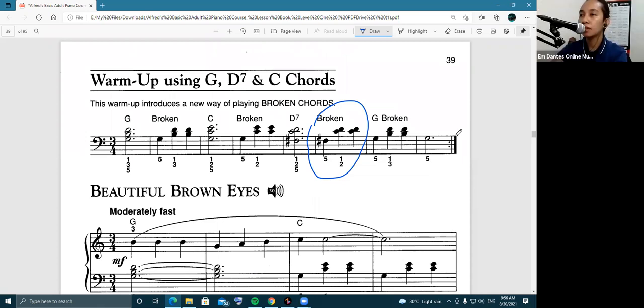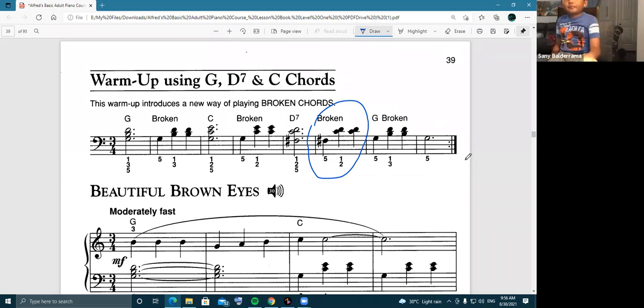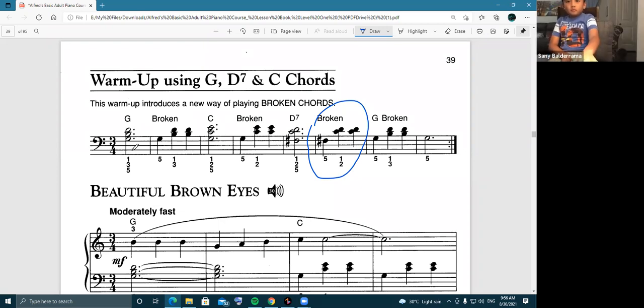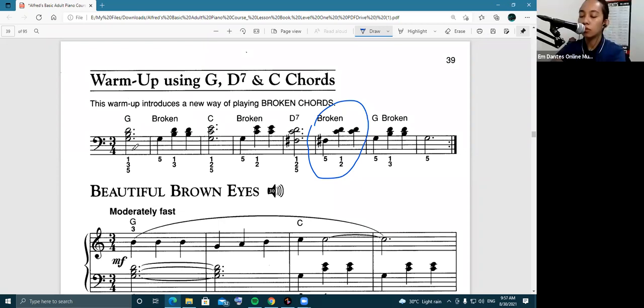There's a repeat sign. Repeat it. Go. Don't worry, this is the last one. You're not playing the broken part. Chord, then broken part. Chord. This one is in 3-4. So 1, 2, 1, 2, 3, 1, 2, 3, 1, 2.